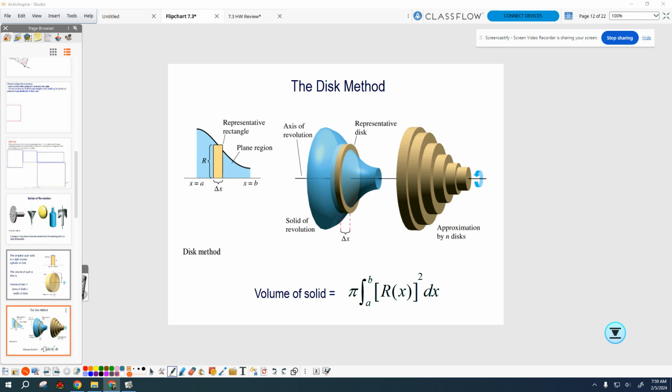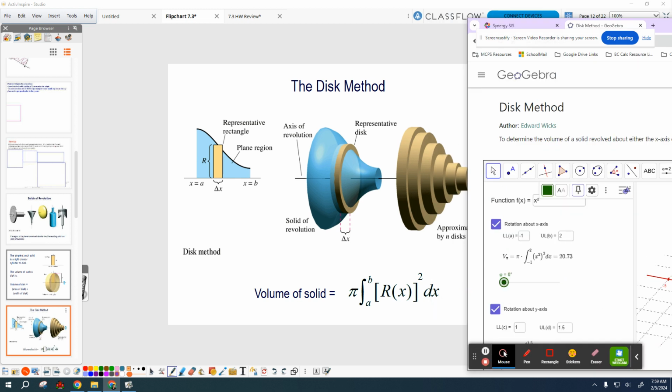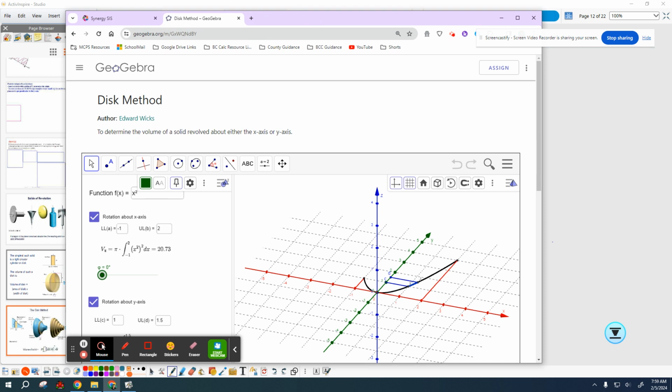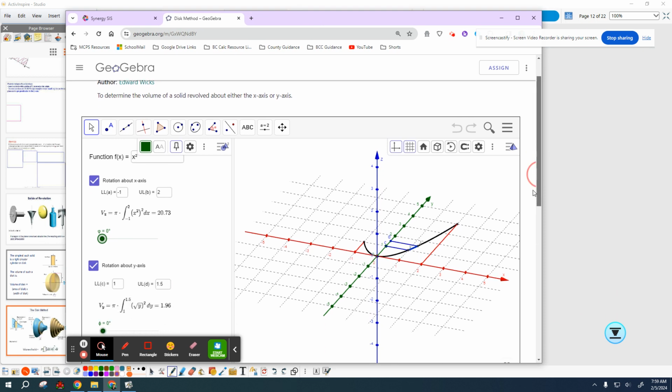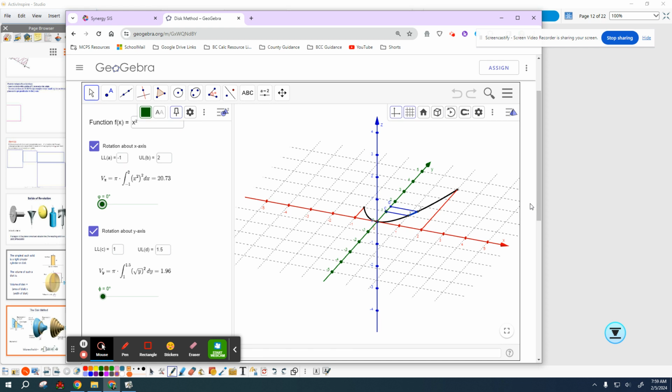So I want to show you something. Again, the 3-dimensionals are hard to visualize. There's a weird slice of a parabola. If I spin it around the red line, can you guys visualize what it would look like? Any description? What do you think? It's going to spin around the red line. Like a funnel cake. Like inside.